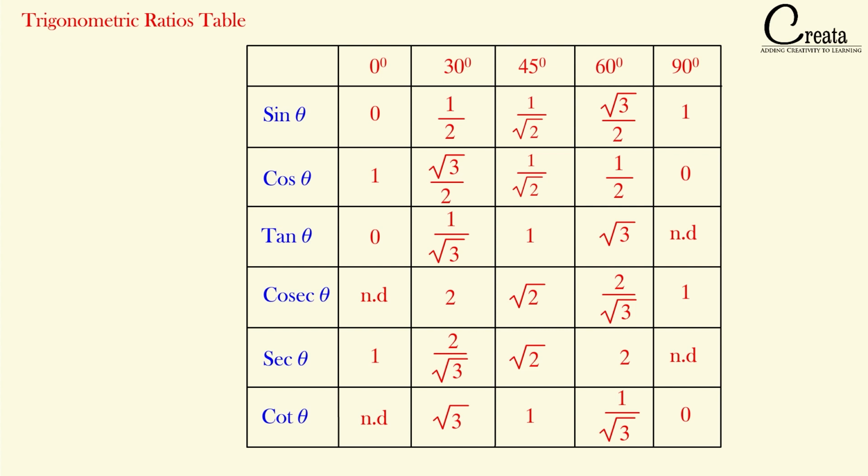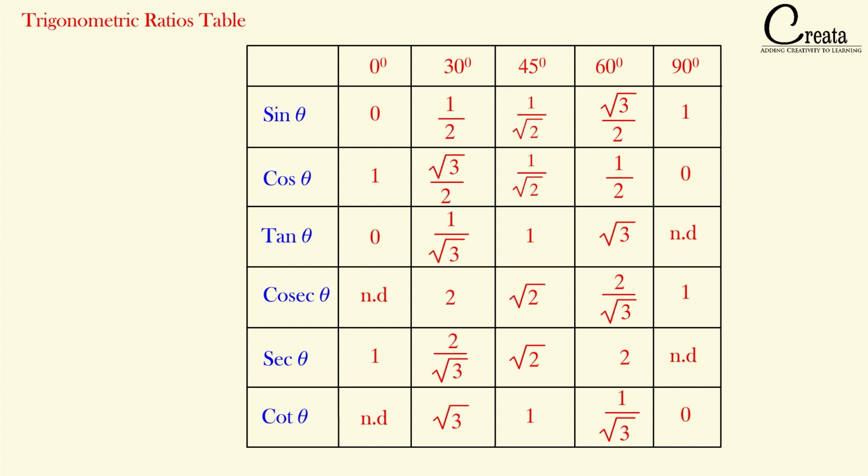What I mean to say is that the value of sine is 0, 1 by 2, 1 by root 2, root 3 by 2 and 1, and the values of cos are in the opposite order. That is 1, root 3 by 2, 1 by root 2, 1 by 2 and 0. Once you got the value of sine theta, just put the value of cos theta in the opposite or the reverse order, that is from right to left hand side. Sine is from left to right, cos is from right to left. Okay, so once you remember the sine, you will automatically get the cos in the reverse order.